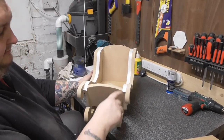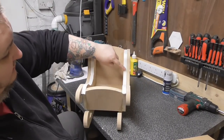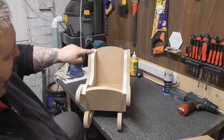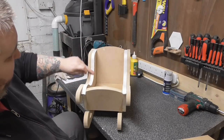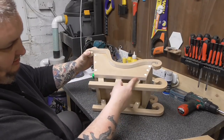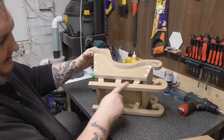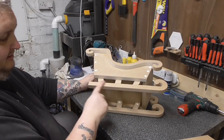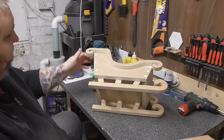Right, as you can see though, I've masked all this inner rail off because all the inside of this is going to be red and this is all going to be gold. So I've just masked this inner side off. And I've just masked off under here because these are being black, but that piece there is being red. So while I'm waiting for that red to dry, I can paint these black ones.